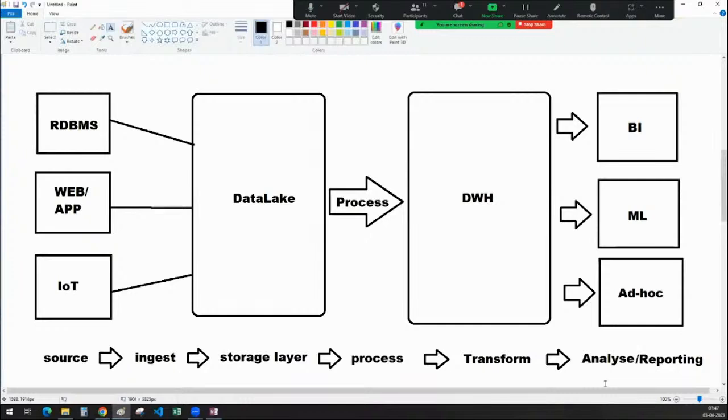Okay, so this is the typical data life cycle, guys. In a data life cycle, you go from the source to finally reporting, which is where your destination is. You are going to create some dashboards, or you have a table on which you can directly do the analysis, or you ingest the data and finally store it in a storage layer, data storing.